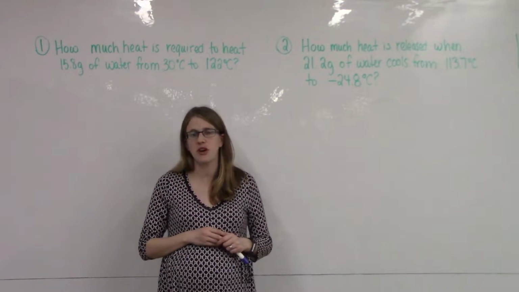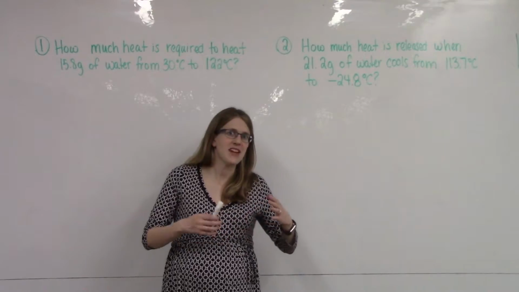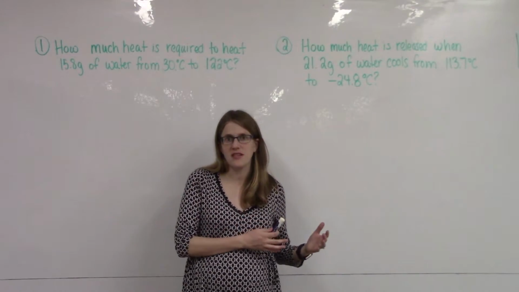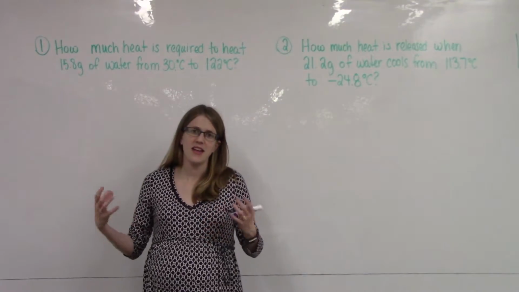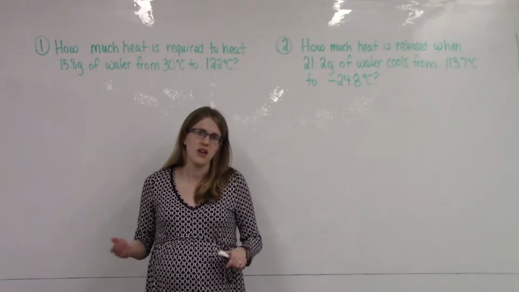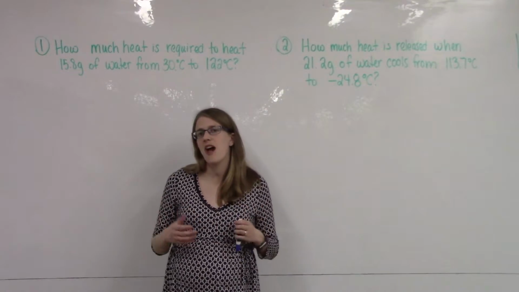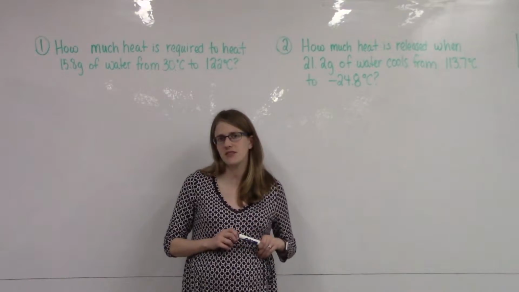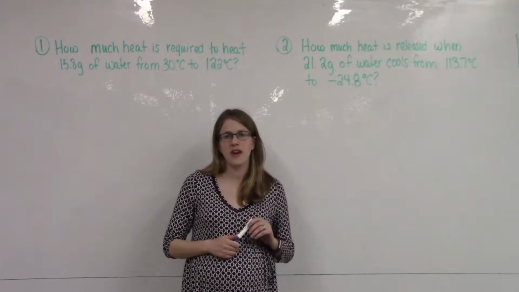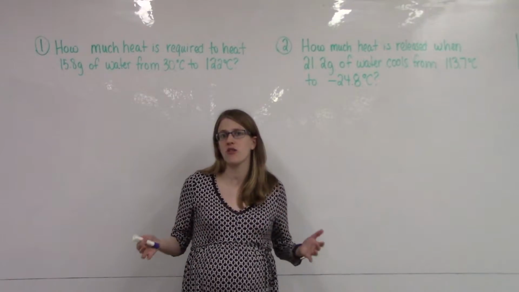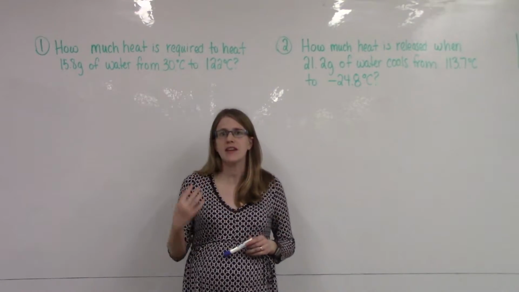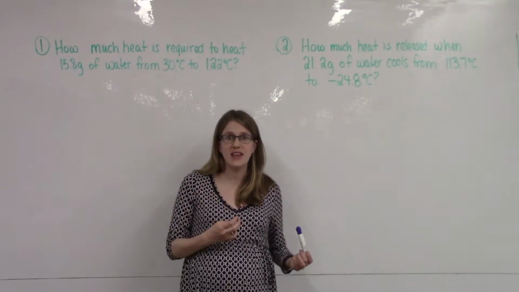Let's say we start with ice that's actually not at zero yet. It first has to heat up, then it can start melting. Because of that, sometimes we have multi-step problems, and these are going to be some examples where you're going to have more than one step. I call them heating curve calculations because we're going to use a heating curve to actually see what we have to calculate.